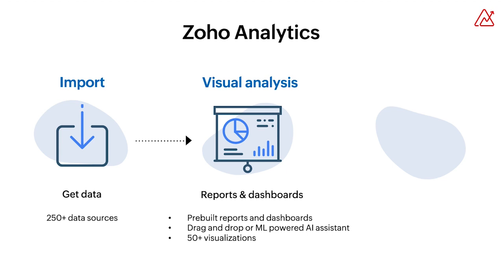Zoho Analytics offers a set of pre-built reports and dashboards with select business applications that helps you get started instantly. On top of that, you can customize your own analytics with the intuitive drag and drop feature, or the ML-powered AI assistant can get you insights faster. Zoho Analytics also enables you to visually analyze your data in more than 50 ways in the form of pivot tables, charts, dashboards, KPI widgets, and much more.